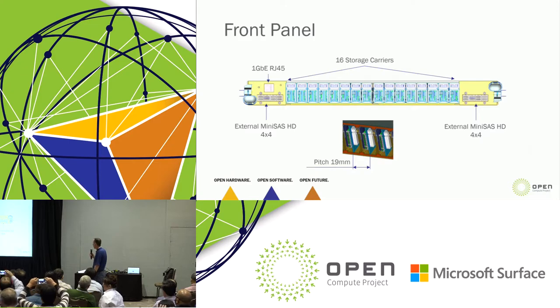Now if we look at the front panel, you have two external mini SAS HD 4x4s located on each side. They're strategically located on the sides so that when we cable up to it, the cables stay out of the way of hot plugging the modules. They're at a pitch of 19 millimeters.